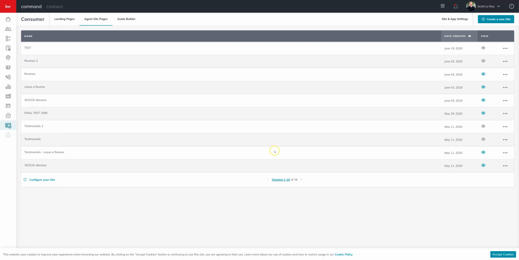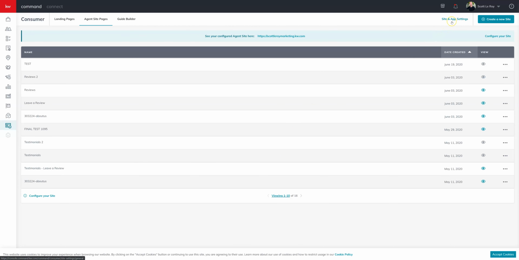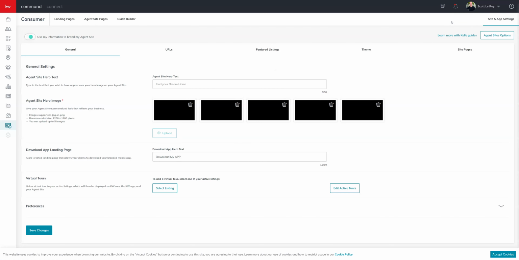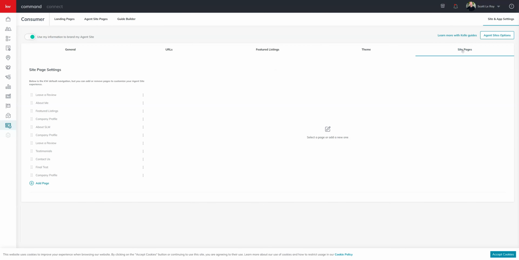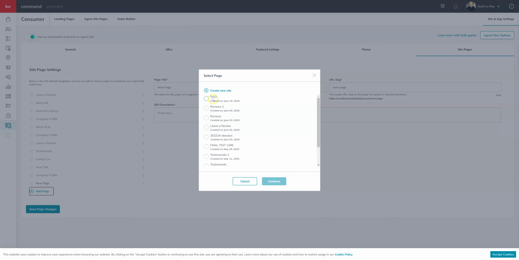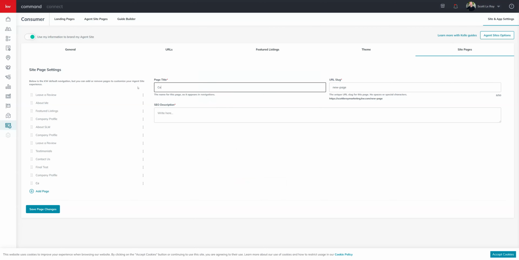To actually see the results, you'll have to make the page active on the site. We do that by going to Site and App Settings. Site Page is here on the right, and we'll want to add the page. I called it Test, and we're just going to call this Center Test. Let's take a look.